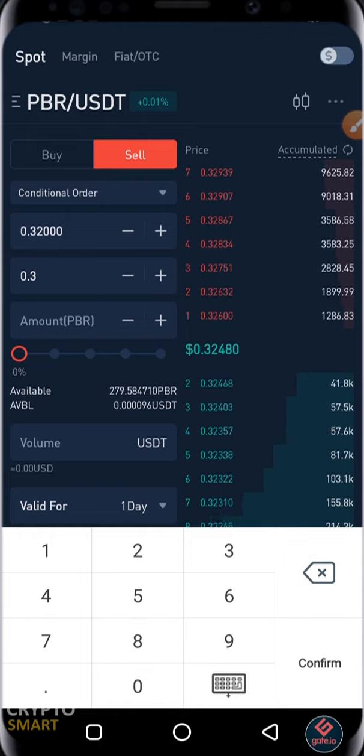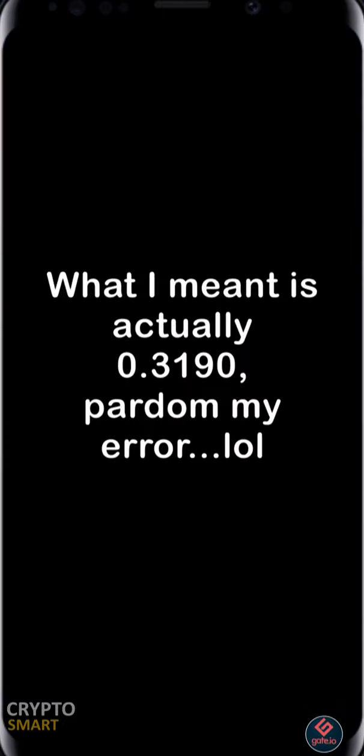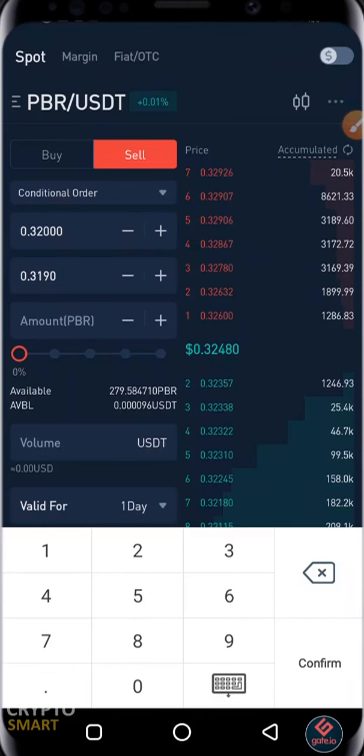I guess it is 3.199, right? But I would rather we go with 3.90. Okay, so your trigger price should be a little bit higher than the price that you want to sell. It's just that something is falling before it gets to a particular position, it should have sold off your coin. Is that making sense?